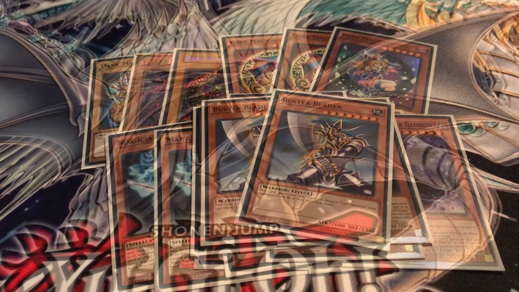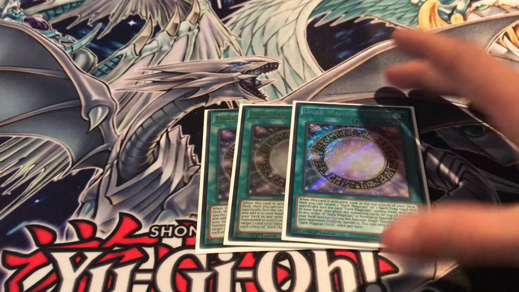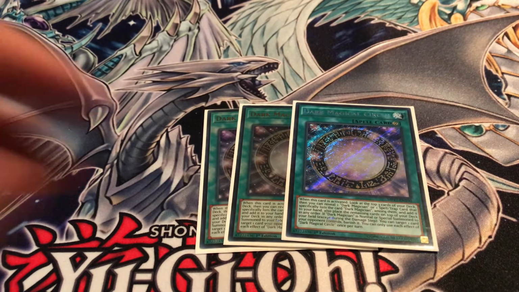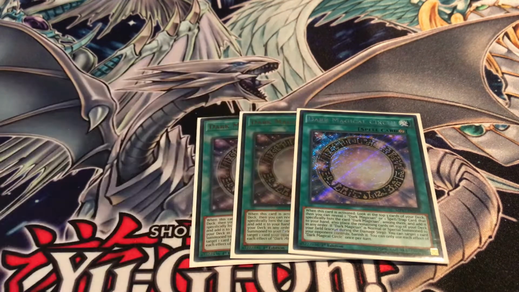Let's move on to the spells. Alright, kicking off the spells with the best spell in the deck, we have Dark Magical Circle. It looks at the top 3 cards of your deck, and then you can add one Dark Magician or one spell or trap that has Dark Magician in its name or text, and add it to your hand. Then, if Dark Magician is normal or special summoned to your field, you can target one card your opponent controls and banish it. So, just an epic card.